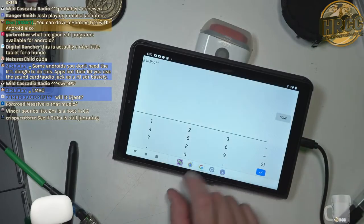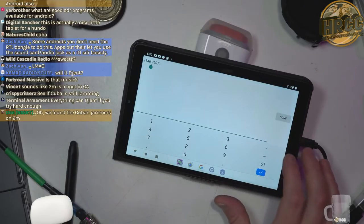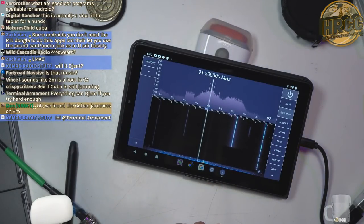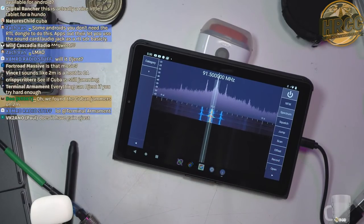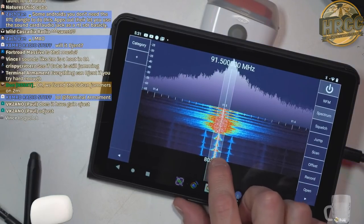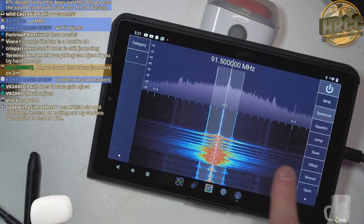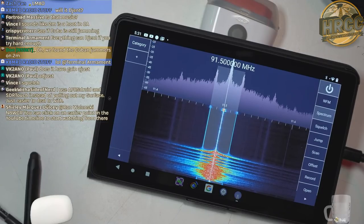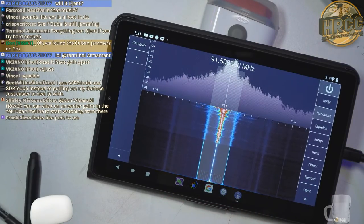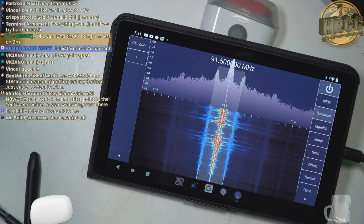All right, let's jump over here for a second. You can adjust the filter size by pinching and holding and dragging. It's going to be as good as your actual antenna situation. So, of course. All right, let's switch antennas.